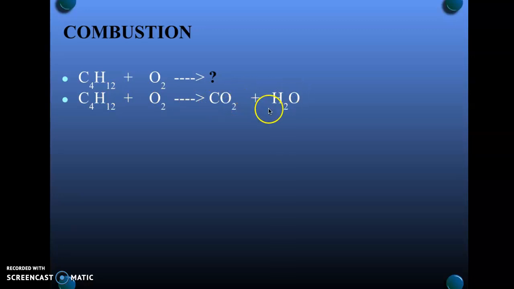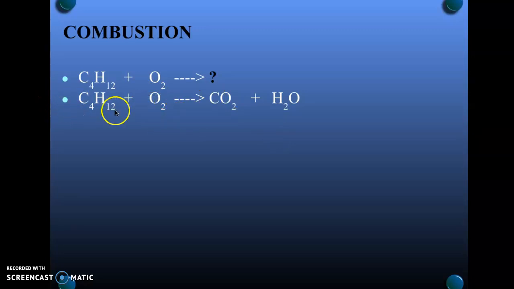And there's a special order in which you balance these combustion reactions. And you'll want to write this down. You balance carbon first, hydrogen second, oxygen third, and then once in a while you might have to go back and double everything to make the oxygens work out. We'll see that in some of the examples that we do.